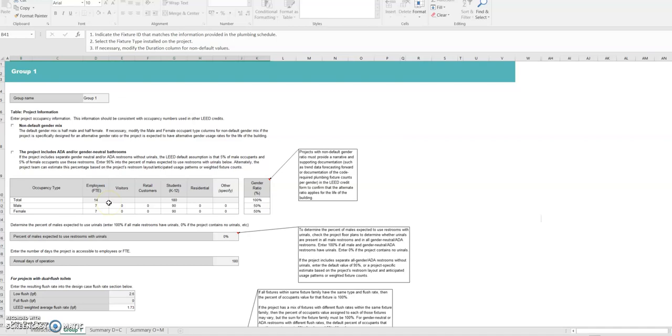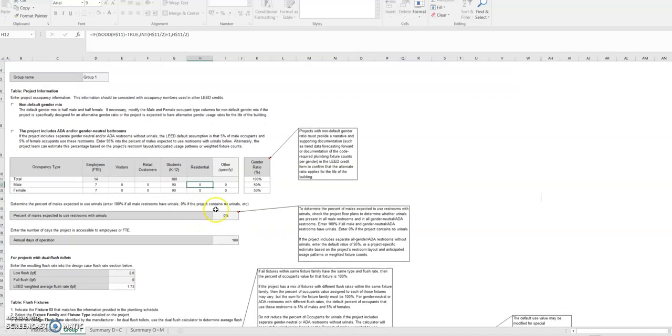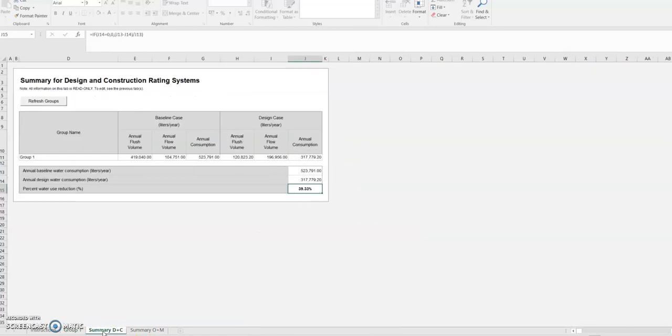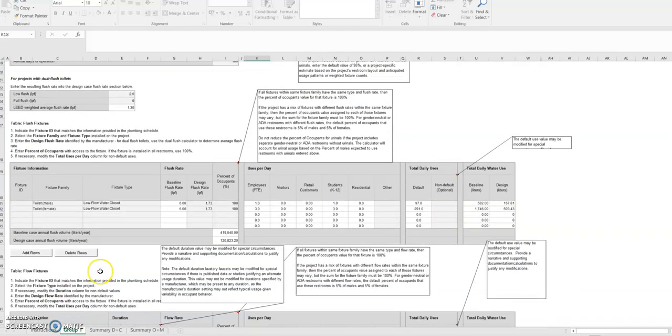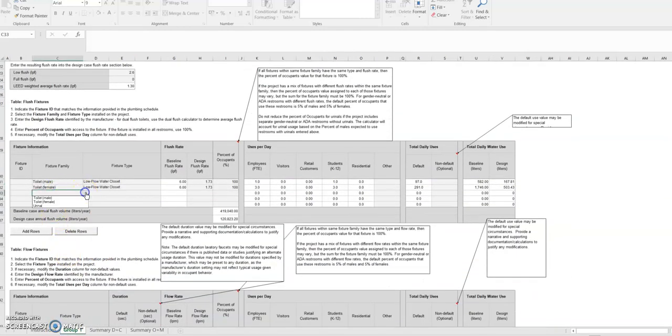It'll be difficult, I suppose, to do residential. You'd have to just put in the max number, so if it's a 3-bed apartment, you'd put in 3 there, for example, and you'd have to just go with the default 50-50, you wouldn't know. I wonder what doing that does. Yeah, it lowers it because it's assuming, I suppose, there's more. Oh, we didn't even put in urinals actually. So there's a little bit of playing you can do here.